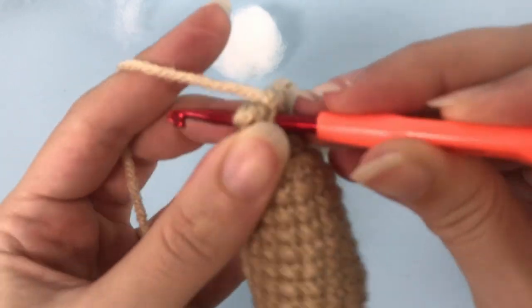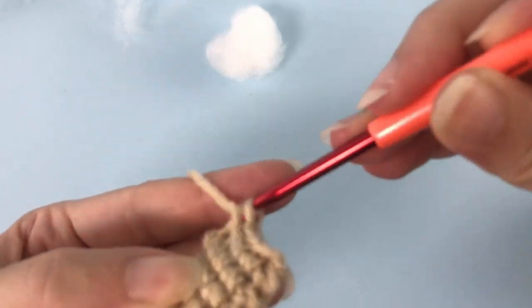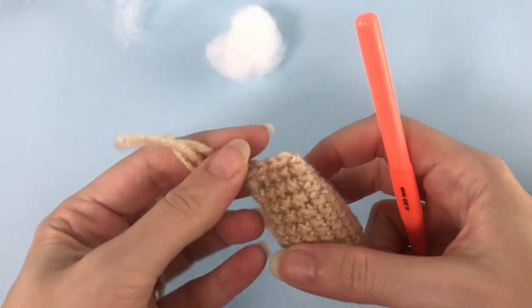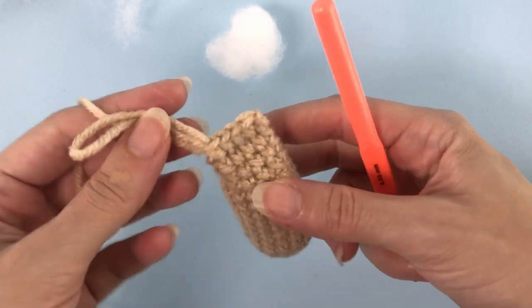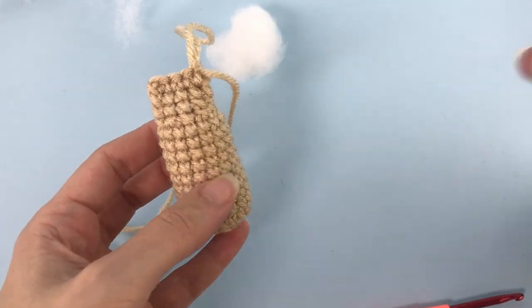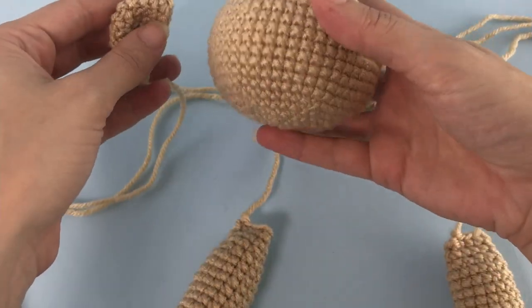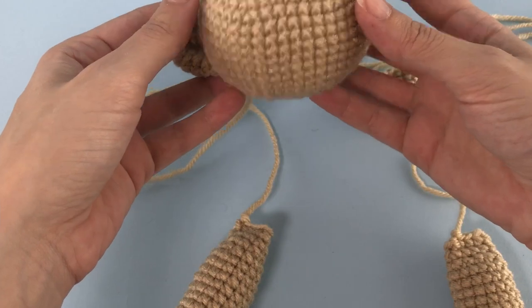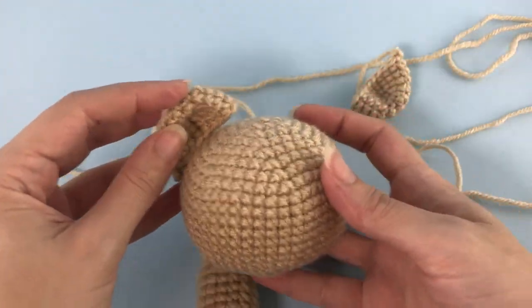So here the last one, and because we have 10 single crochet, this means that at the beginning here and at the end here, there is one single crochet in the corners. So that's why you are crocheting 4 single crochet. Make another one following the same instructions, and now let's start sewing and preparing our bear before we move on to the blanket.